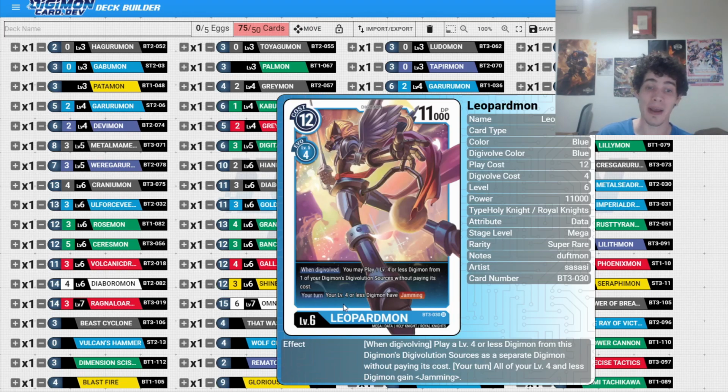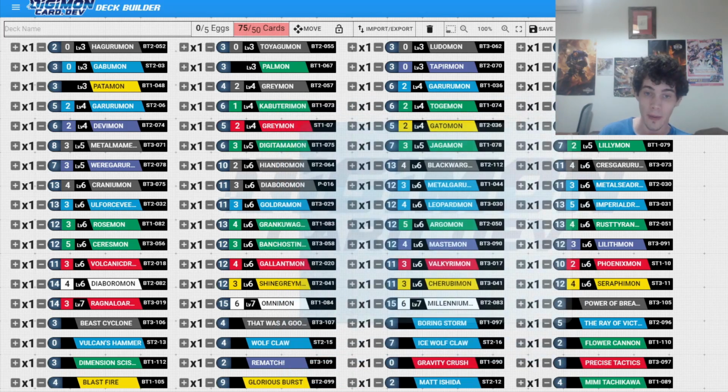That being said, your level 4 or less Digimon have jamming. That is quite a powerful effect, because your level 4 or less Digimon are probably not going to survive a security attack. So being able to suddenly spam throw your level 4s and then attack with them without having to worry about them dying, that's really good. That's a huge tempo swing.